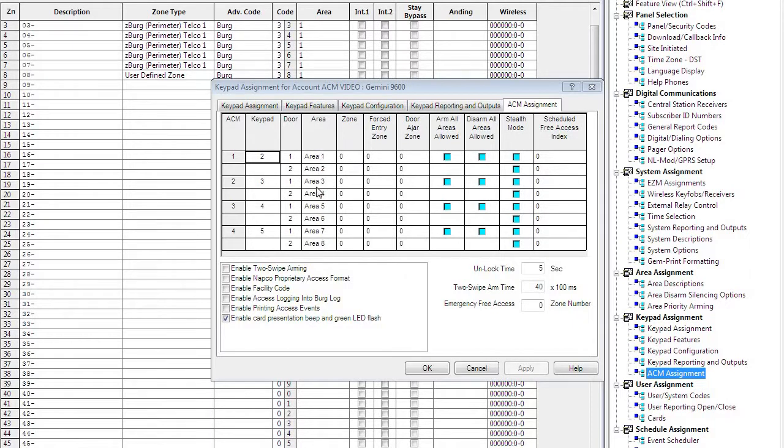Now, you could assign each reader to a different area, like I did here, or you could use as few as 2 areas, 3 areas, whatever you need based on your system design. You could have multiple readers assigned to area 1, 2, 3, whatever you need. And when we say restricted by area, this is basically going to say what doors the end user is allowed into and which ones they're not, based on the access group.